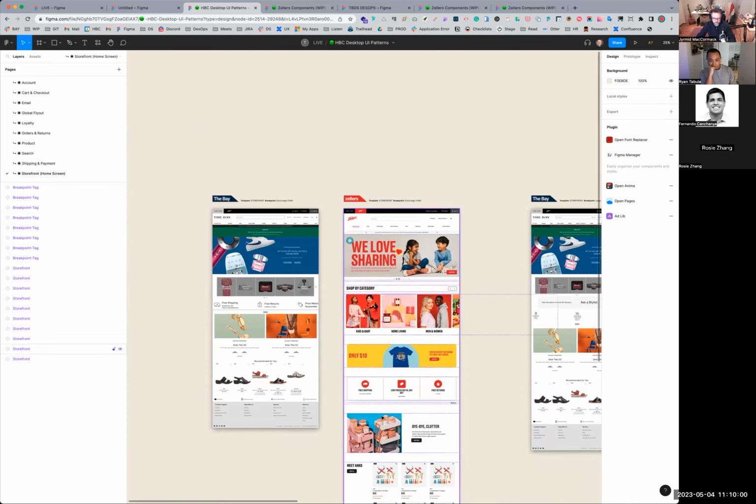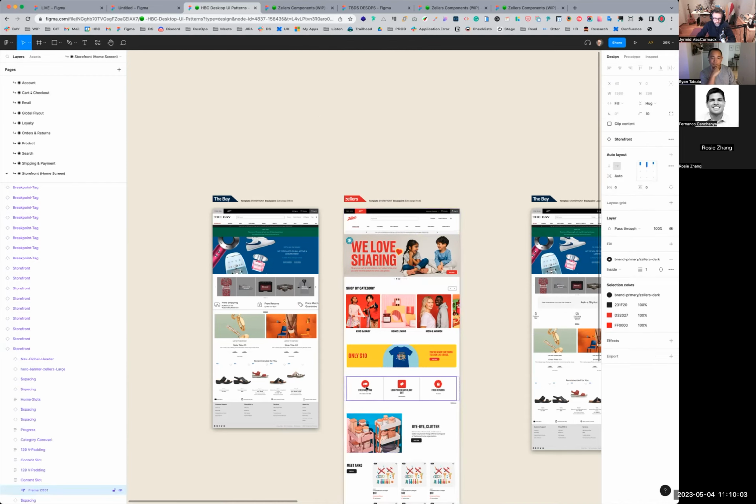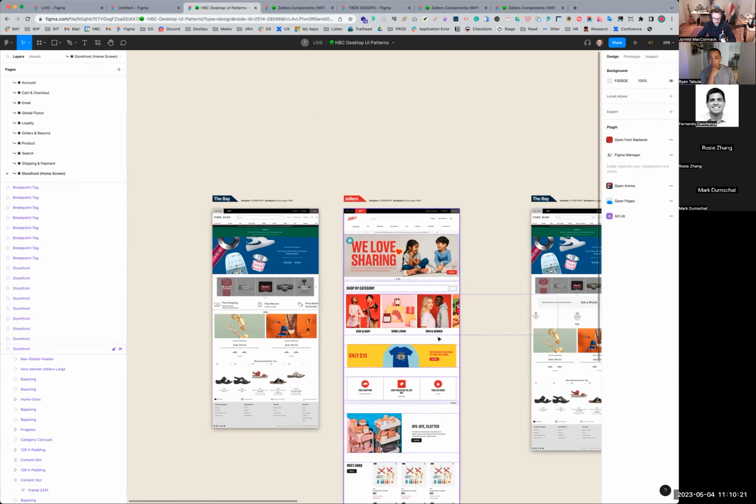And the beautiful thing is, because they're independent libraries, it's not possible, unless you deliberately do it, to introduce a component into the Bay that's actually in Zellers, or into Zellers that's actually in the Bay, because they're separate libraries. We did it purposely like that, so you know exactly what library you're on at any time. Same with the styles. There's no way to get confused with styles. And I'll show you what that looks like in a second.